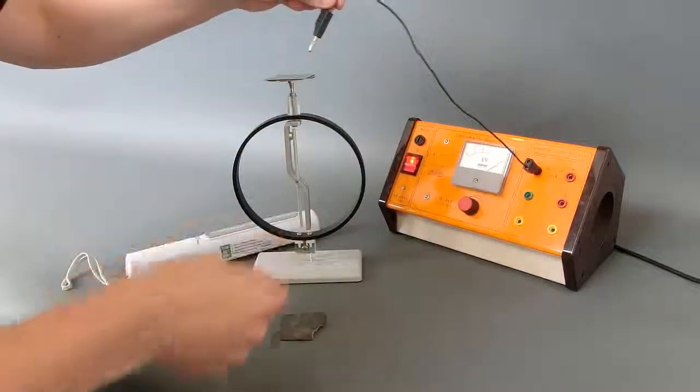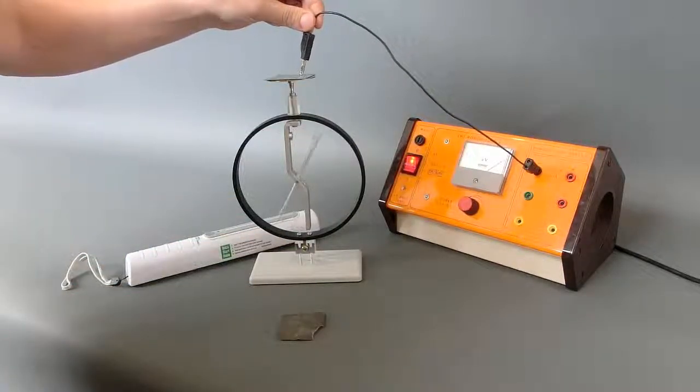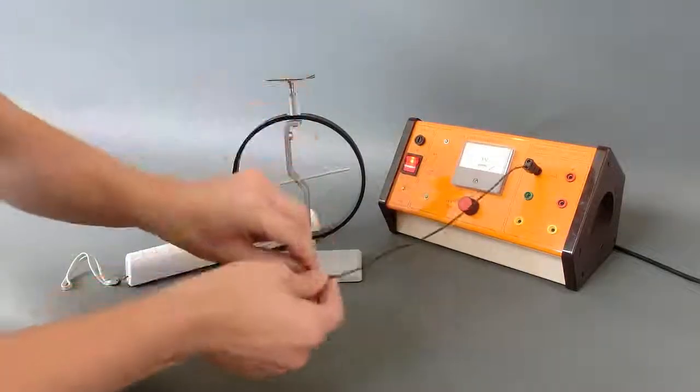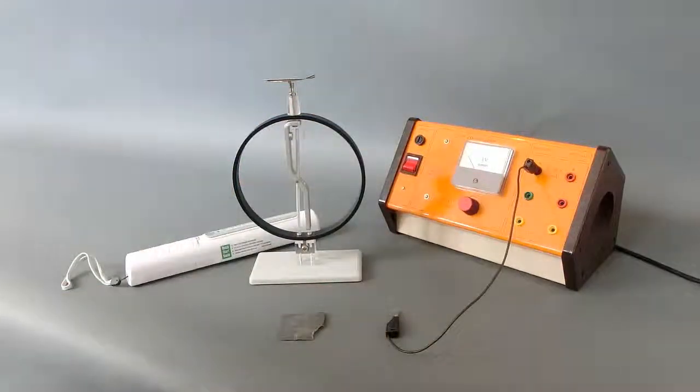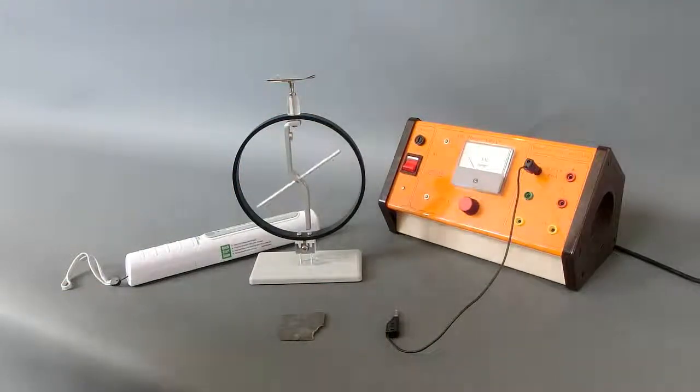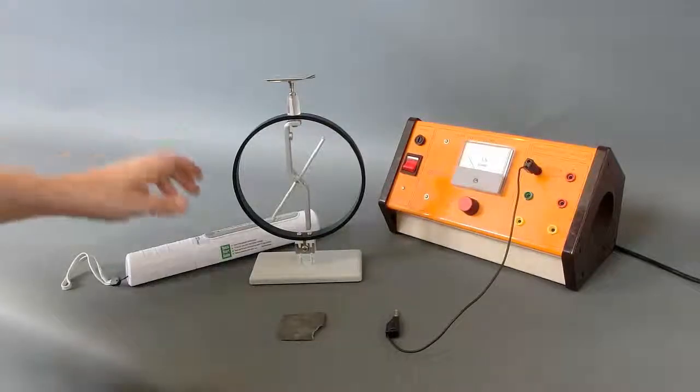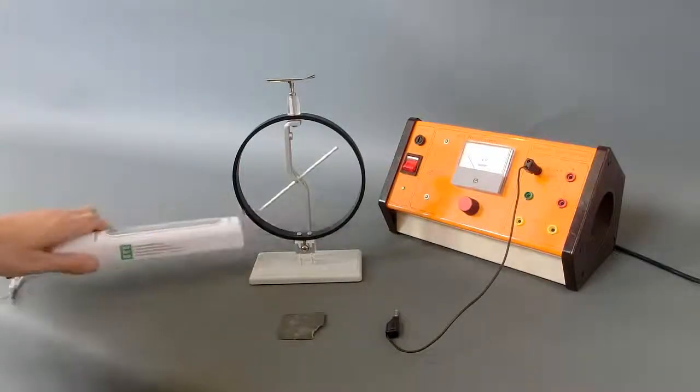Then we'll use the high voltage supply using the negative terminal, charge the electroscope up negatively, and you can see that the swivel arm swings out there away from the fixed arm and it oscillates. It's a low friction pivot so it takes a little while to stabilize. We'll just wait for that to stabilize.